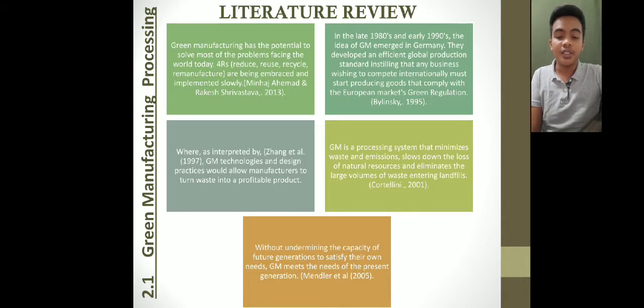Green manufacturing, GM, is a processing system that minimizes waste and emissions, slows down the loss of natural resources, and eliminates the large volume of waste entering landfill by Cotellani 2001. Without undermining the capacity of future generations to satisfy their own needs, green manufacturing meets the needs of the present generation by Mindler 2005.